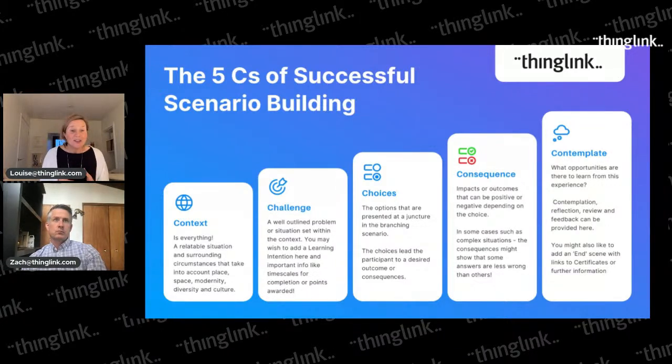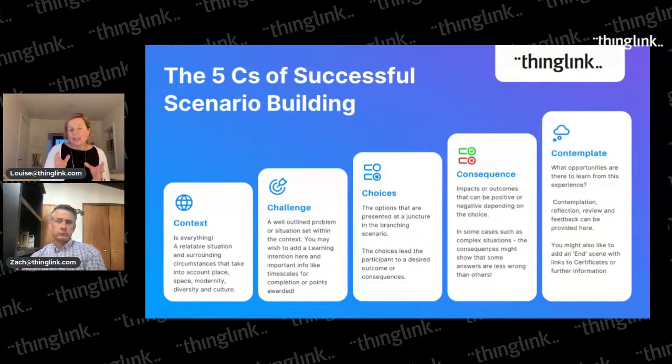Why are you doing it? Where are you doing it? Think about the circumstances, things like, is the space relative to where you're depicting the training? Does it reflect modernity? Is it using up-to-date materials and photos? And actually, some of our customers felt this was a great opportunity to revise their materials because many of their materials were out of date. They didn't reflect diversity. They didn't have masks in, all of those kinds of things. So context in this case is definitely everything.